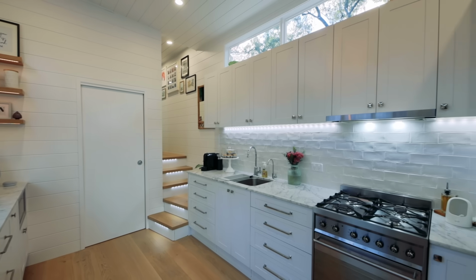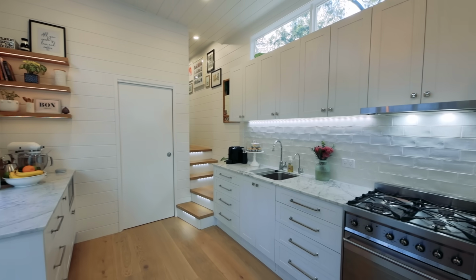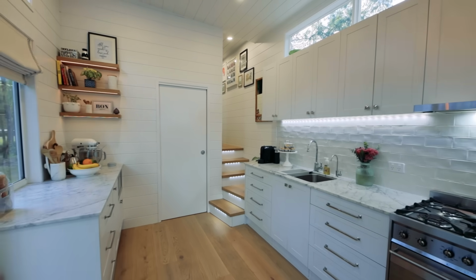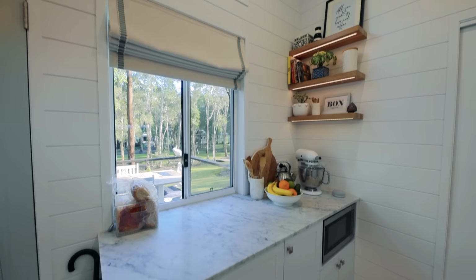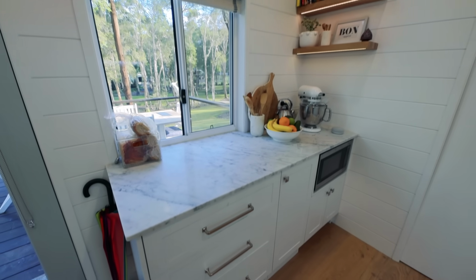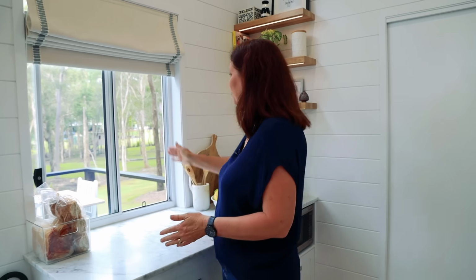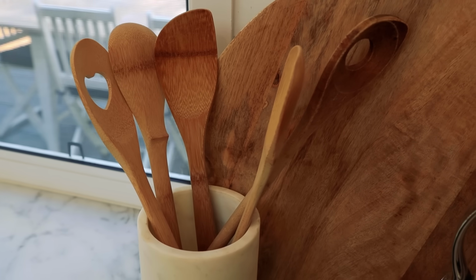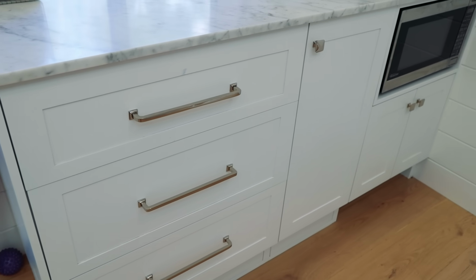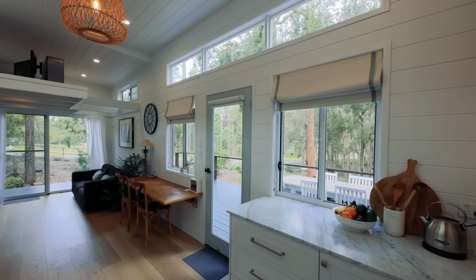And with the design of this kitchen, one of the things that I really like is that you have built in an incredible amount of workspace. And it's really nice the way that you've built in both sides to create this kind of semi-galley style as well. I love to cook and I love to spread out and I love to entertain, so having bench space was really important. Eventually we will change these windows out to have a servery window. That's a want thing, not a need thing, so we'll eventually be doing indoor-outdoor catering. And we've thought out storage everywhere, so a lot of thought has gone into this design.